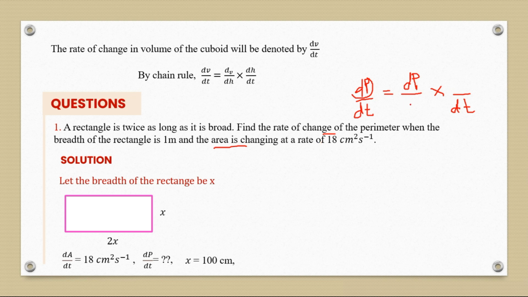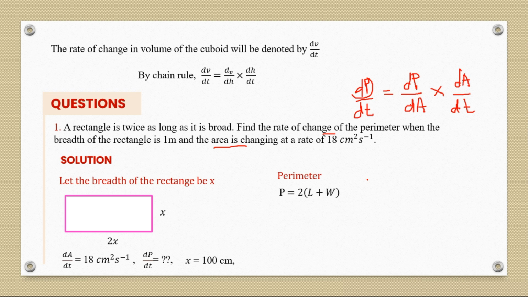So that means that inside these two blank spaces, you're going to put the area. So you're going to put dA here and dA here also. So this is going to be the final chain rule at the end that will actually give us what we are looking for. So in the process, you just have to keep that in mind. Alright, so now that we've set that foundation, we can actually find the perimeter.